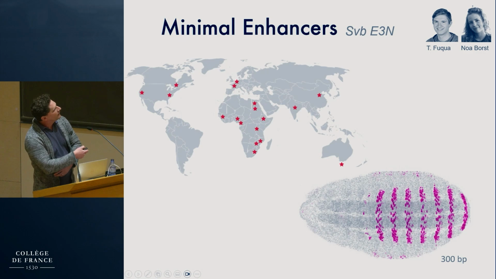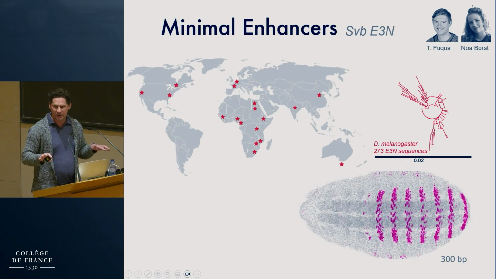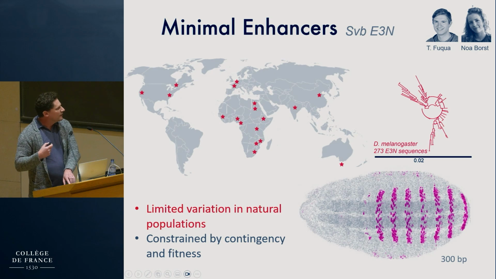So if you would actually go out, collect huge amounts of variation across the globe for this exact enhancer, and you can actually line them all up, what you see right here is actually 273 sequences with very high confidence, and it looks like some variation here, but this is very sparse. Right? We have a handful of changes to the entire enhancer, which means we don't really have good statistical resolution from this standpoint. So again, limited variation in natural populations, and we know there's many reasons for this, right? There's population size, there's things like contingency, fitness effects.